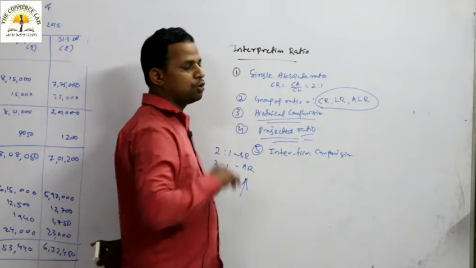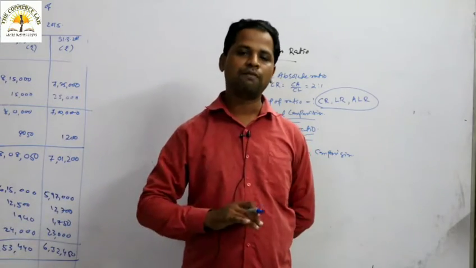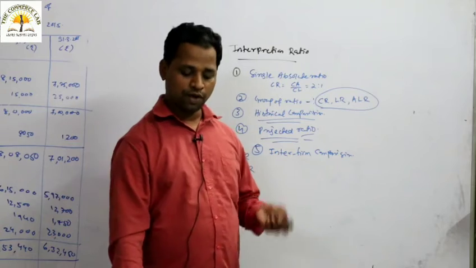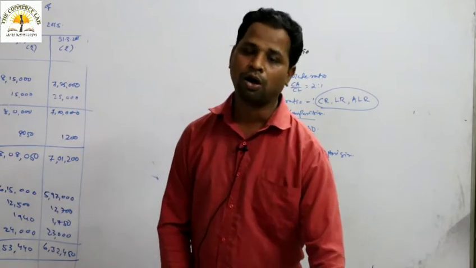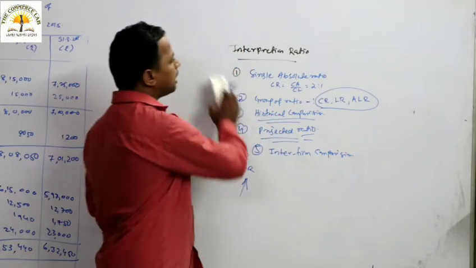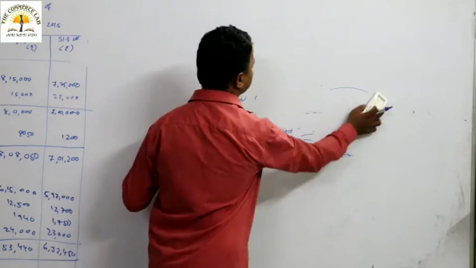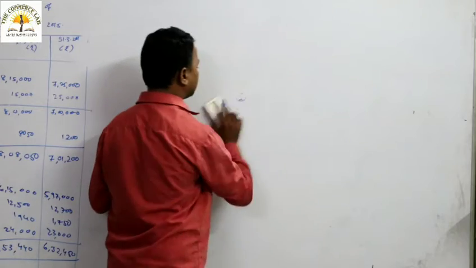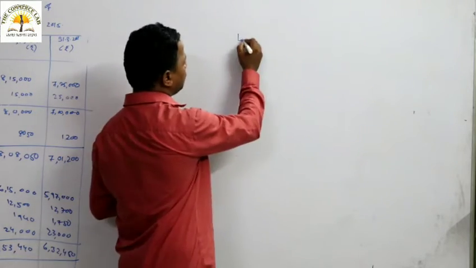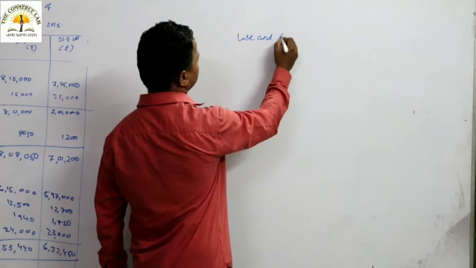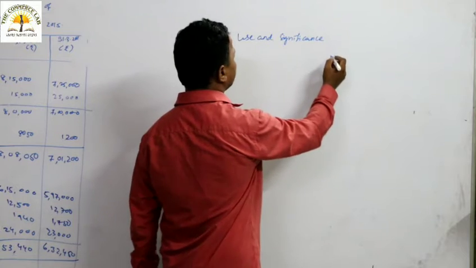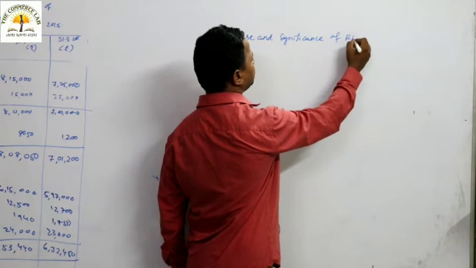Similarly also from your company to the other company, from your firm to other firm also, you can keep on comparing so that you can know whether your organization is superior or whether your organization is quite below. Okay, this is the interpretation of ratio. Last but not the least, today's last part is all about use and significance. ये परीक्षा में आता है, this is coming regularly in the exam. Okay, use and significance of ratio analysis.